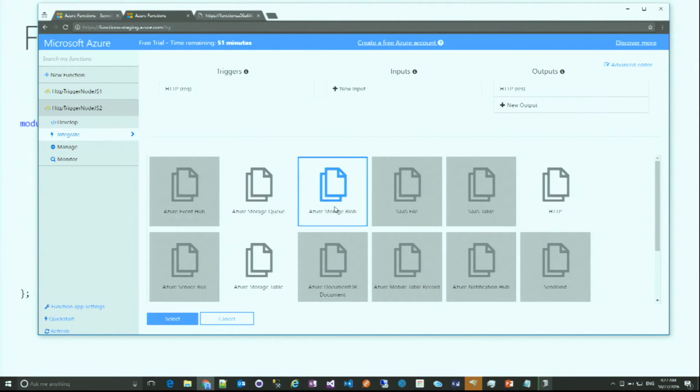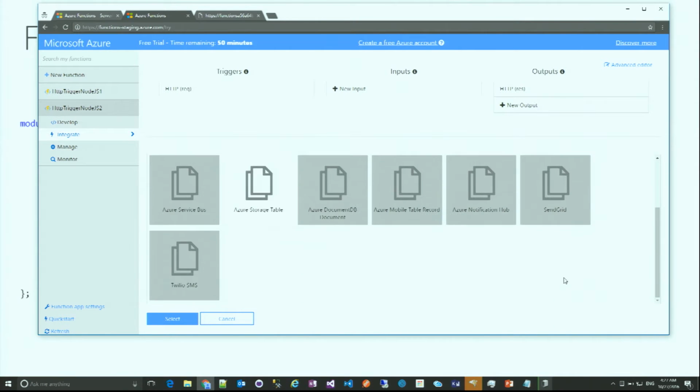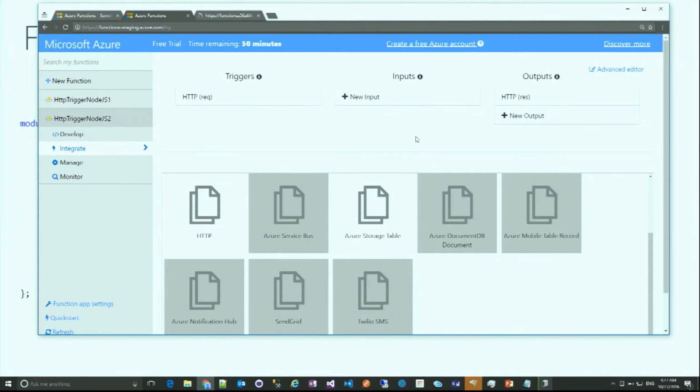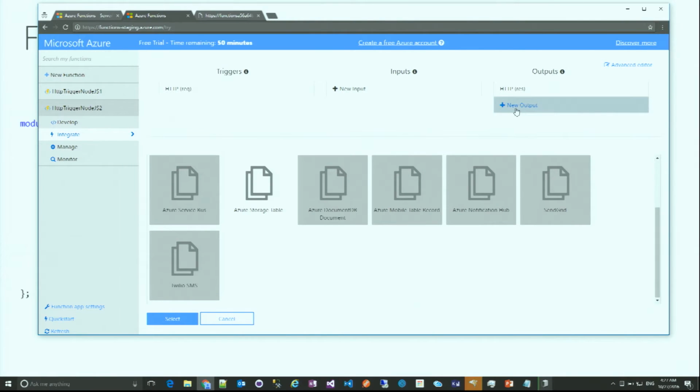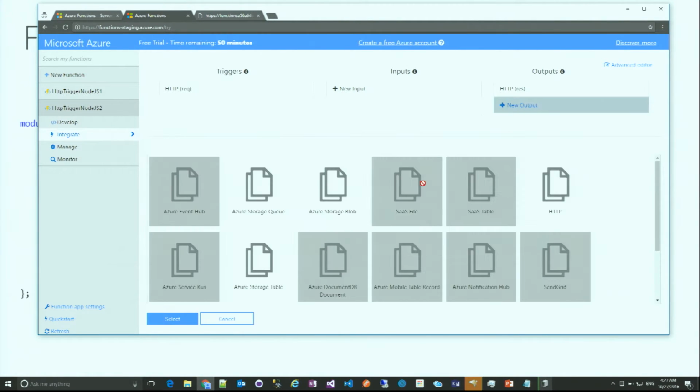But if you go to the full one, if you have a regular Azure subscription, then you can have fun with it, and you have access to all of that. But you can see we can definitely write. We're going to use storage queue for this example. But there are other examples here, like SaaS files, so we can work with Dropbox, for example, or OneDrive. There are SaaS tables, for example. You can work with Salesforce in those conditions. We can send email with SendGrid. You can send SMS and do other stuff with telephony with Twilio. And you can do it directly through the functions without actually carrying or understanding how the SDKs for those work.